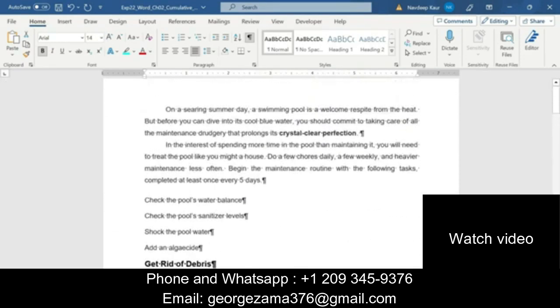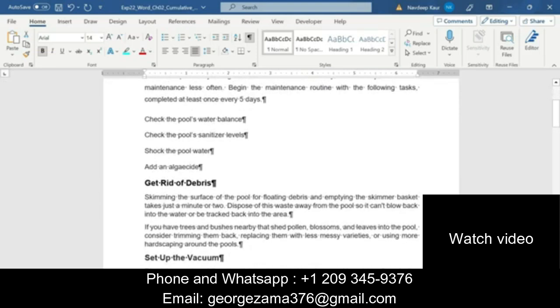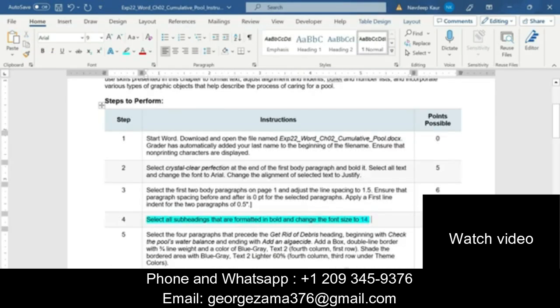We are done with step number 4, where we changed the font size of the subheadings to 14 points, and that is all about step number 4. So now we will move to the next step, that is step number 5.